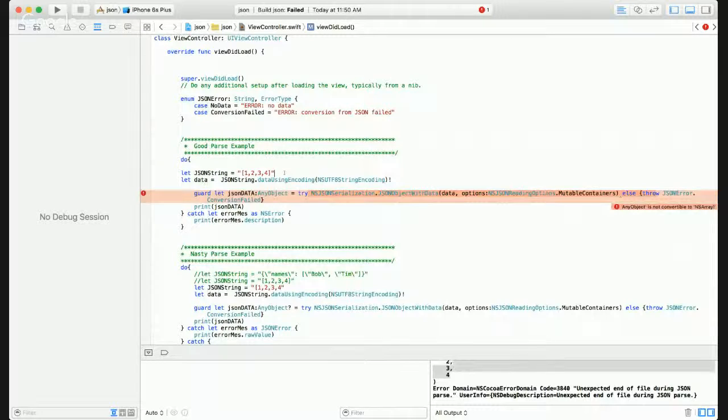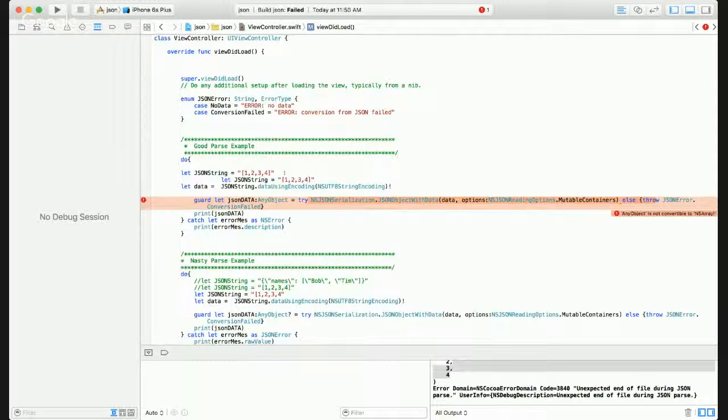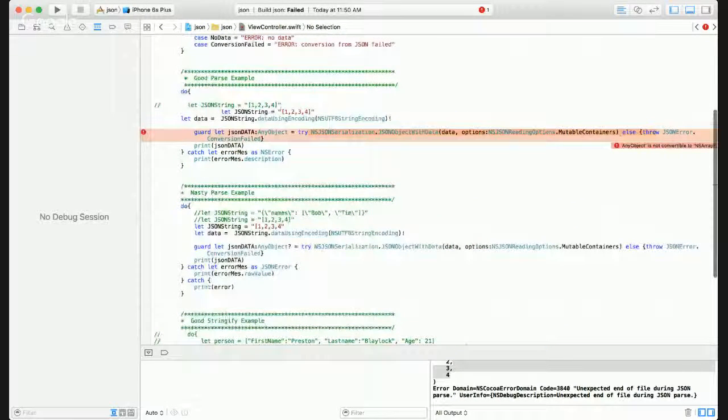I think if we change this to a different JSON string, let's do the two-value pair. We'll do first name, and we'll escape these. So first name colon, then escape Preston. Okay, and then do last.